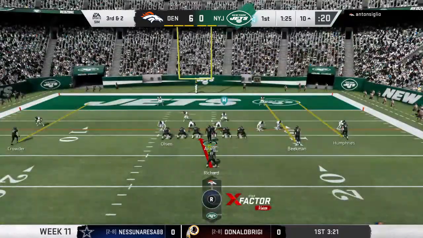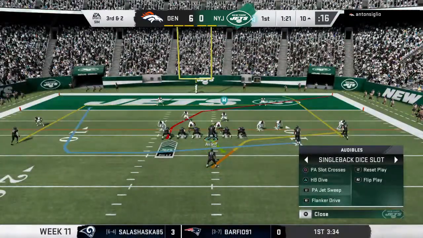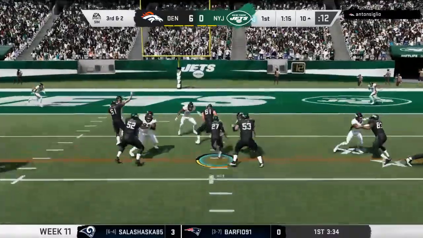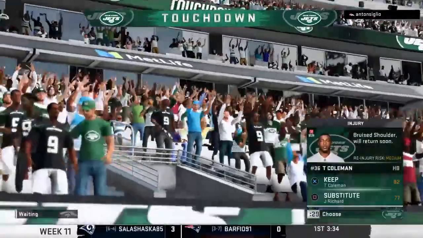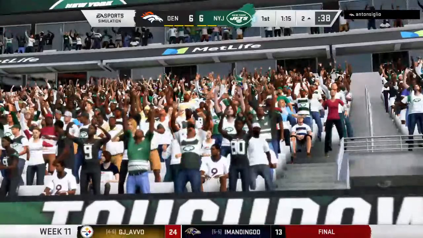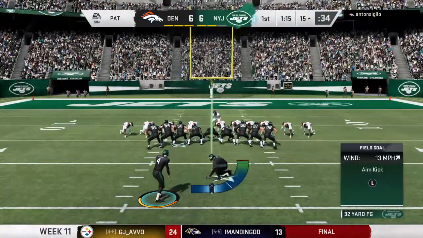They're trying to keep the drive going. This will be play number 8. It's 3rd and 2. Check 43. On the ground, this is Jalen Richard. And he's in. Touchdown, Jets. Jalen Richard, his 2nd touchdown on the season, as his guys can now take the lead with the extra point.